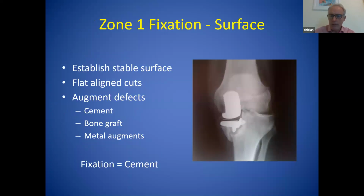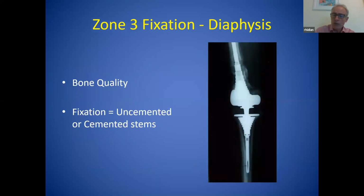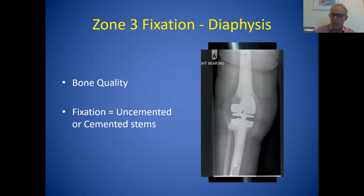So when you think about zone 1, it's the surface after you've done your primary cuts. At revision, we're trying to establish a stable surface with a flat cut and augment any defects. But once you've done that, your only fixation option in zone 1 is going to be cement. You may want to supplement it with a stem, but fixation in zone 1 is by cement. In zone 3, you have 2 good options. That all depends on your bone quality. You can go for uncemented stems or cemented stems. And in my opinion, they both work if you choose the right implant for the right patient.